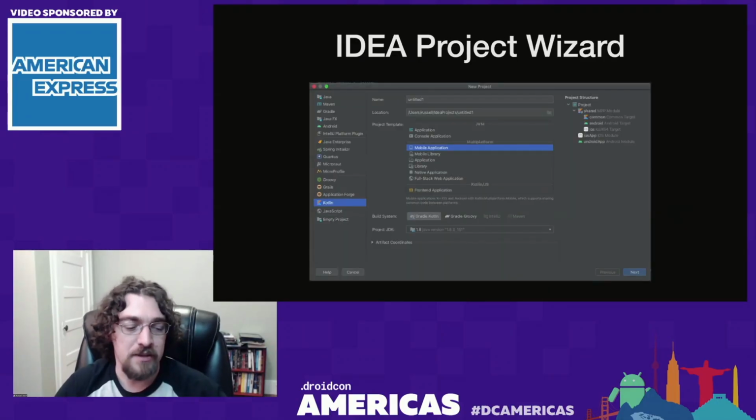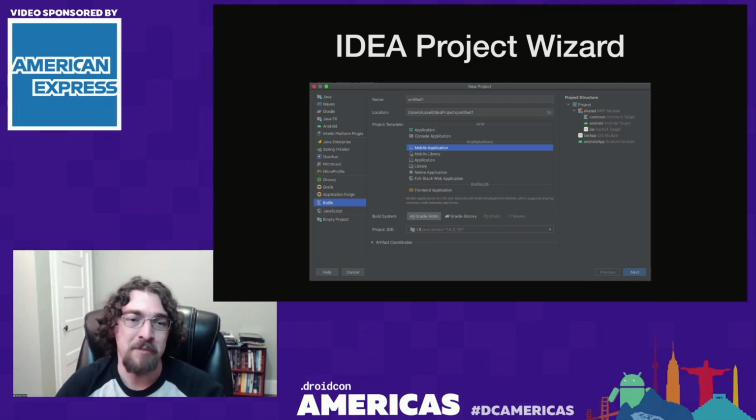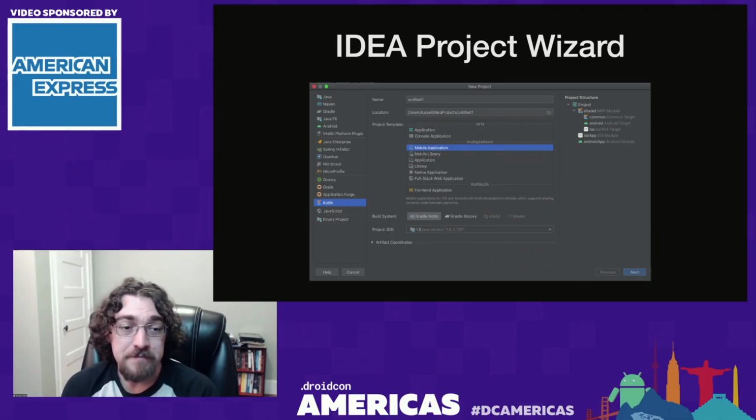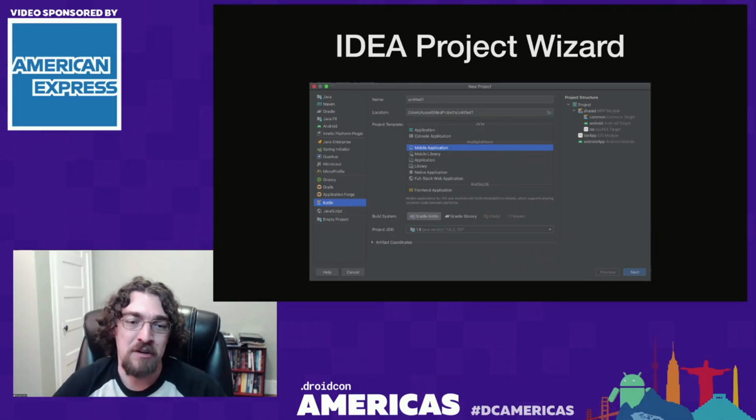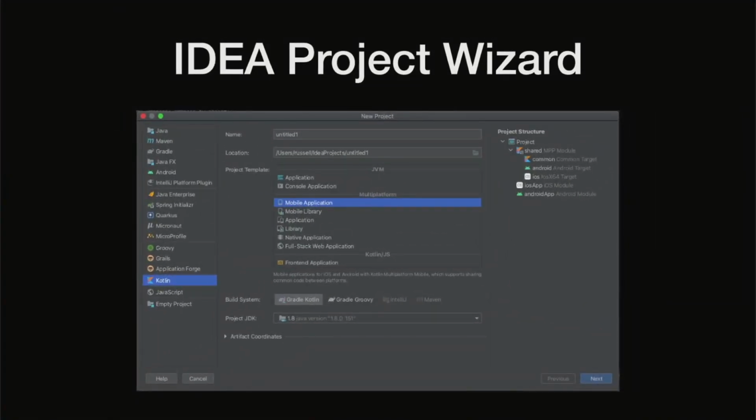And then JetBrains has done a lot of work on a new project wizard for IntelliJ IDEA. I mentioned the new project template that the KMM plugin has. IntelliJ has a much more configurable version where you can create a mobile application that looks pretty similar, but there's also a lot of flexibility.